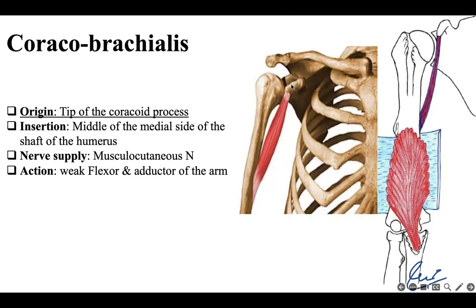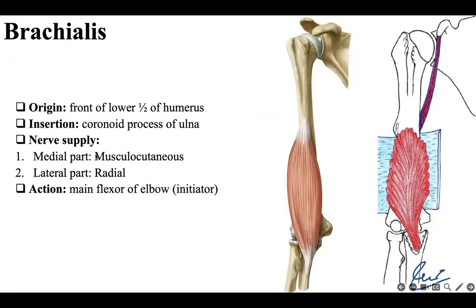Regarding the coracobrachialis, from the coracoid, the name of this muscle is very short. If you want to see this muscle, go to the short head of the biceps and you will see it directly behind it. It is called coracobrachialis, from the coracoid to the middle of the humerus. What is the nerve supply of this muscle? Musculocutaneous, because it is the anterior group. We said any anterior group means flexion. Flexion of what? This muscle acts on the shoulder joint only, so it is weak flexion of the shoulder joint.